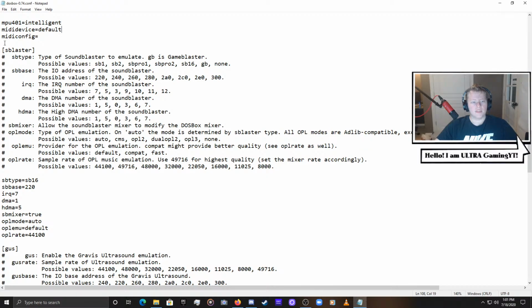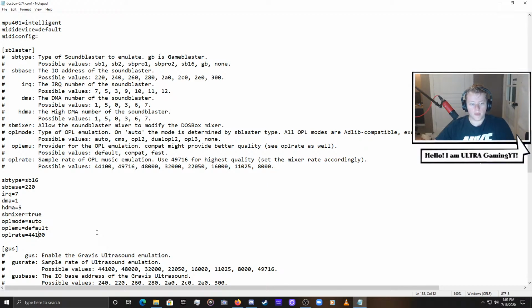Now, Sound Blaster. This is all pretty important stuff, but unless you want a specific sound card, I would just leave this alone. This is basically for trying to use a Sound Blaster card in a game.